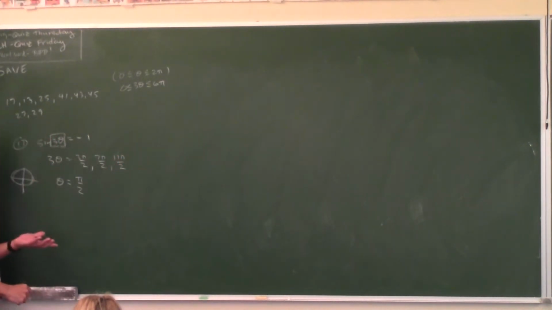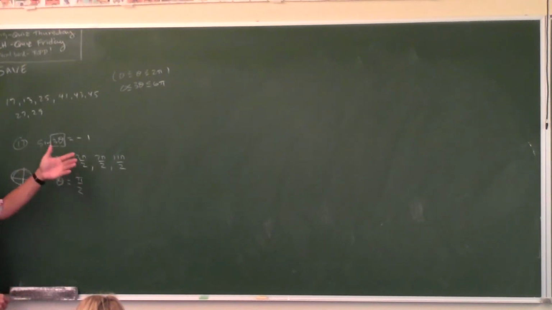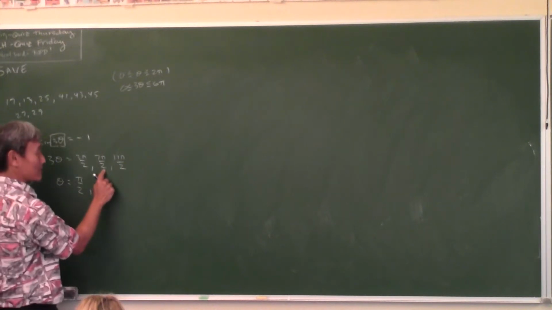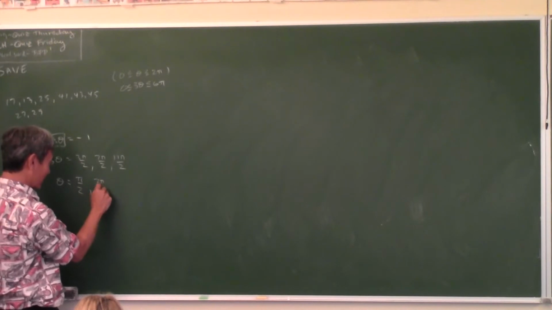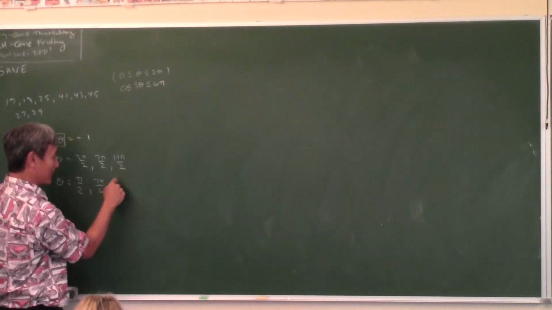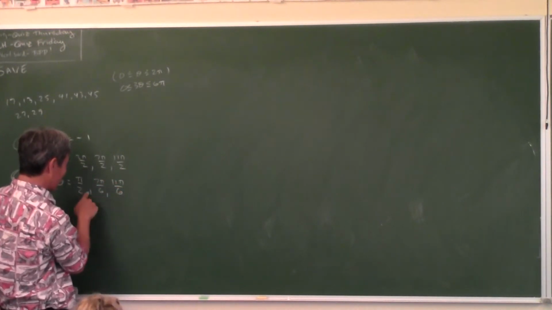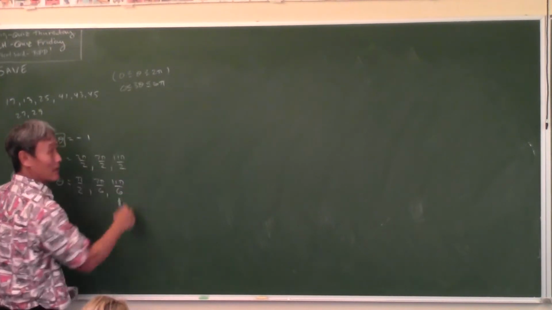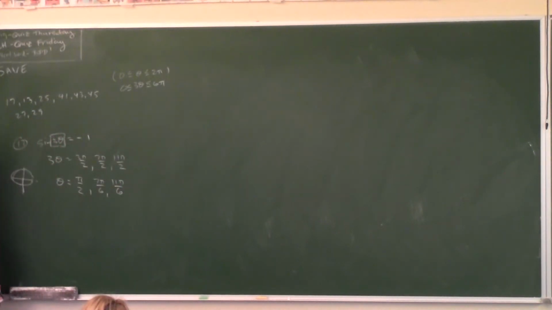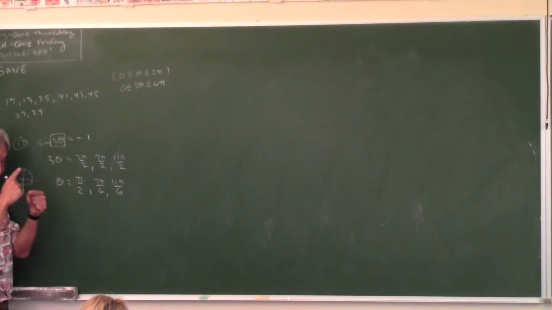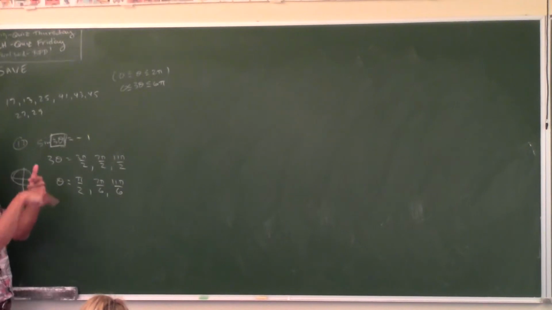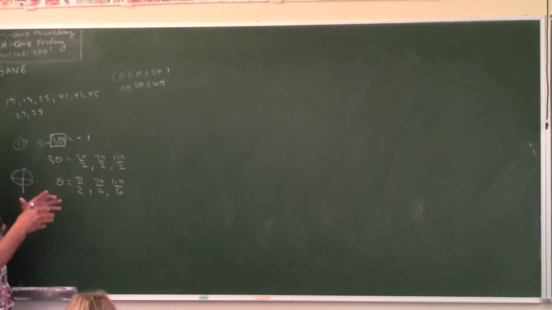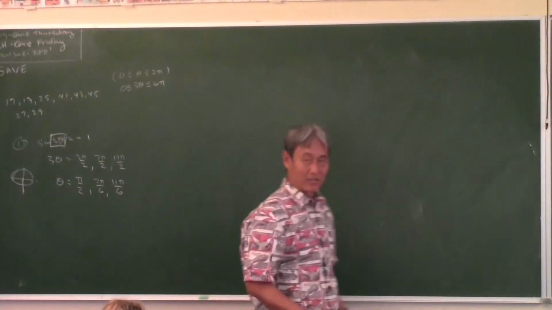Yeah, but Mr. Park, why do we have to do that? That's because to solve for theta, now you have to divide each of the answers by 3. What happens when you divide this by 3, which is like multiplying by 1/3? 7 pi over 6. Multiply that one by 1/3. 11 pi over 6. Are each of these answers between 0 and 2 pi? Yes. So that's why you have to go 3 times around. So whenever you see a multiple angle like this, you got to go multiple times around the unit circle to get all the answers. So that's how you do it.